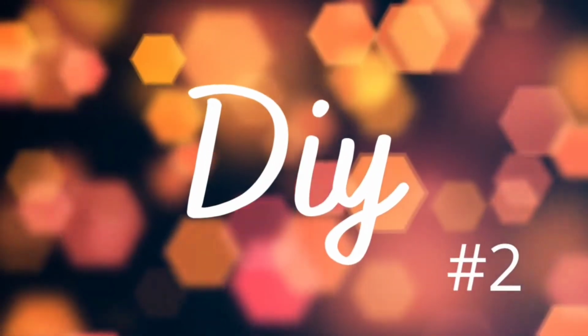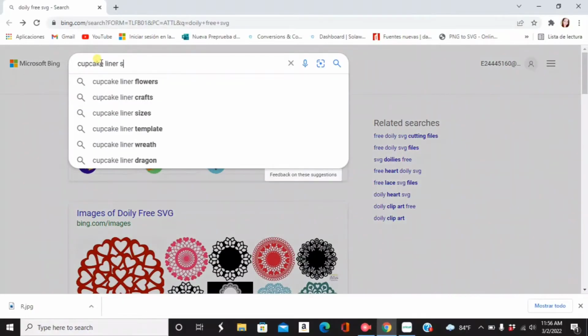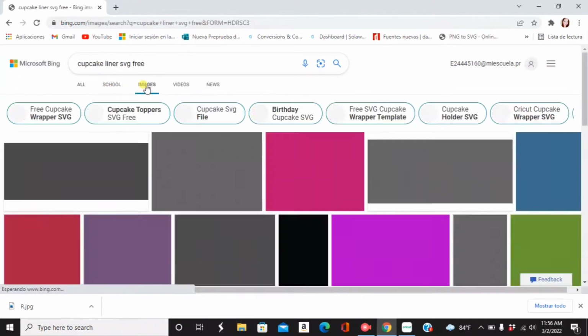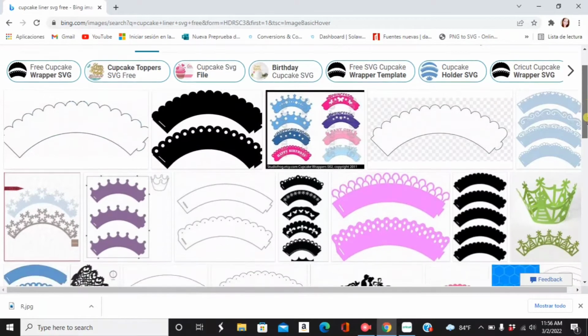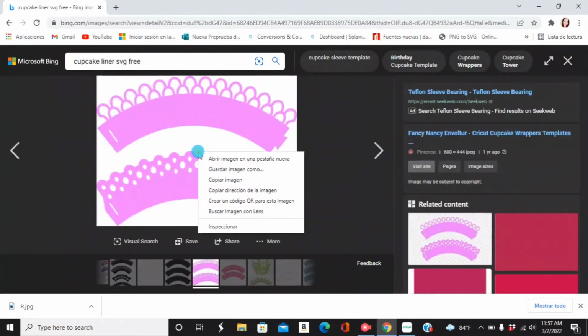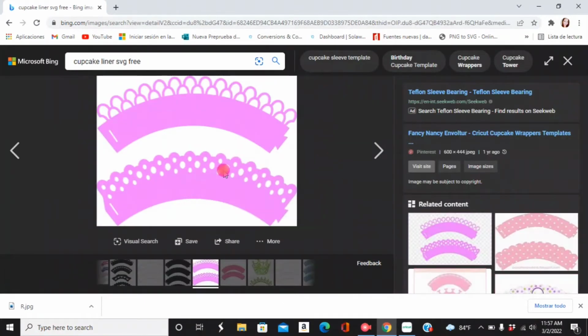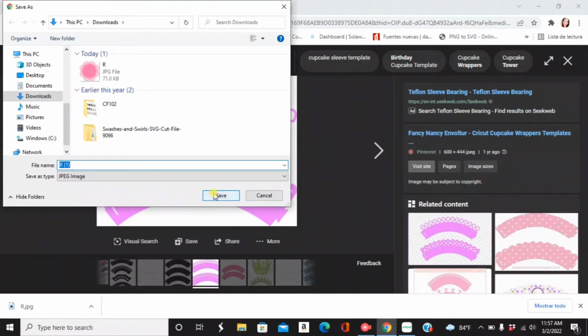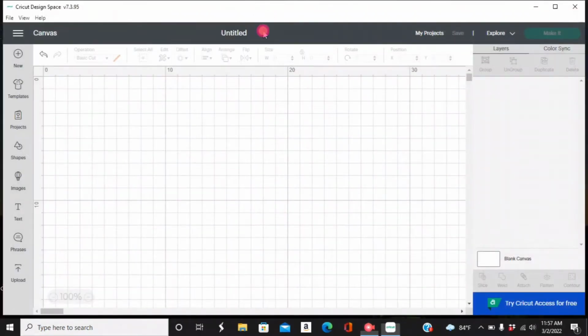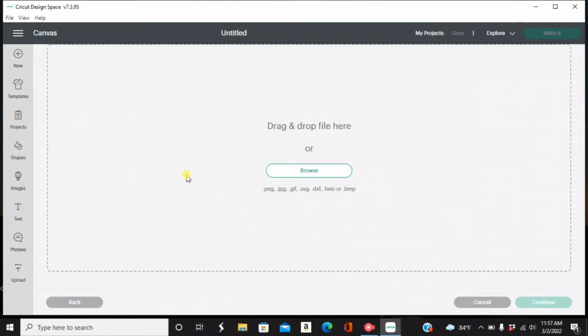DIY number 2, and we're gonna make cupcake liners. So for that, I'm gonna use my Google and I'm gonna search for cupcake liner SVG free, and I'm gonna select the ones that I want, and these ones are the ones that I like. I'm gonna use the top one, so I'm gonna save it to my computer just like this. We're gonna save it again to our computer, then we're gonna go back to our design space and we're gonna add this to our design space.